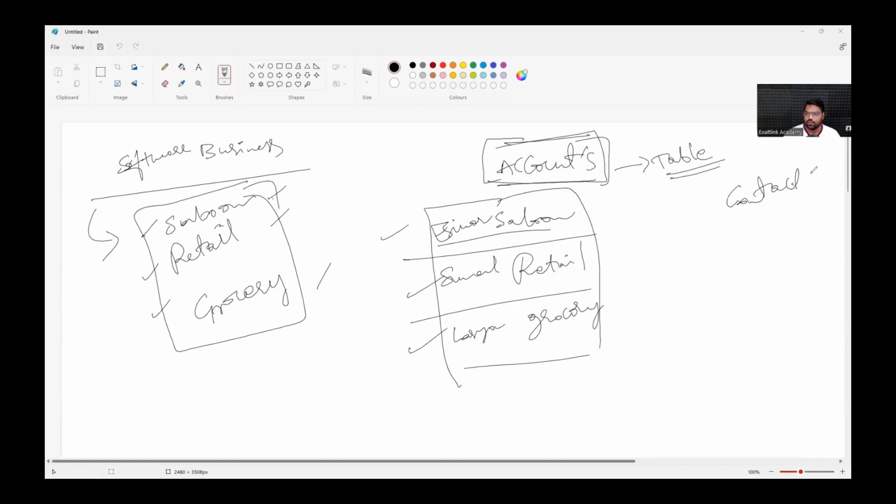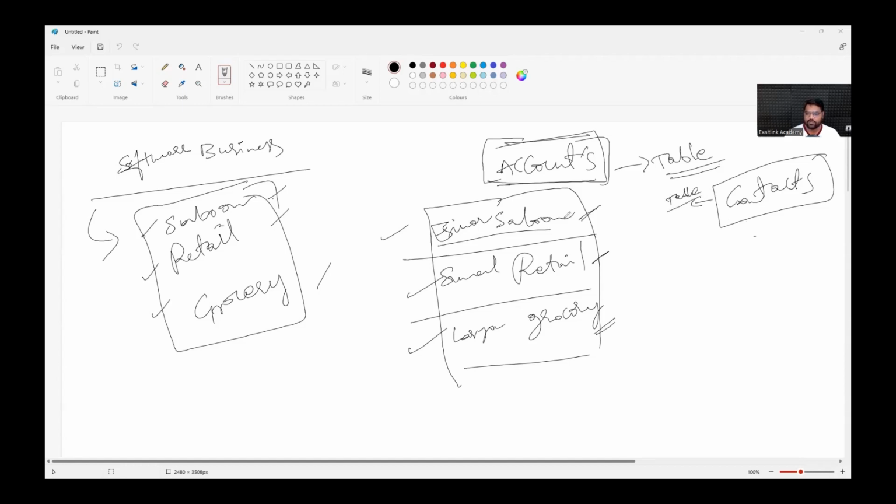What is the purpose of contacts? We store the individual people from each and every business that I have, and I'll store all of those details in the contacts object.